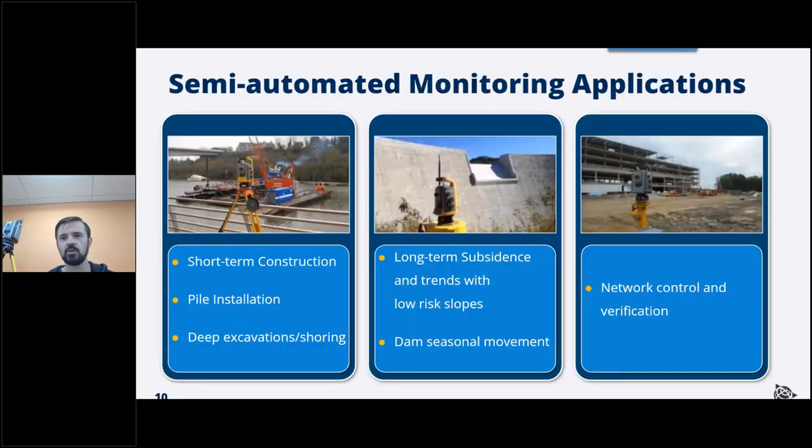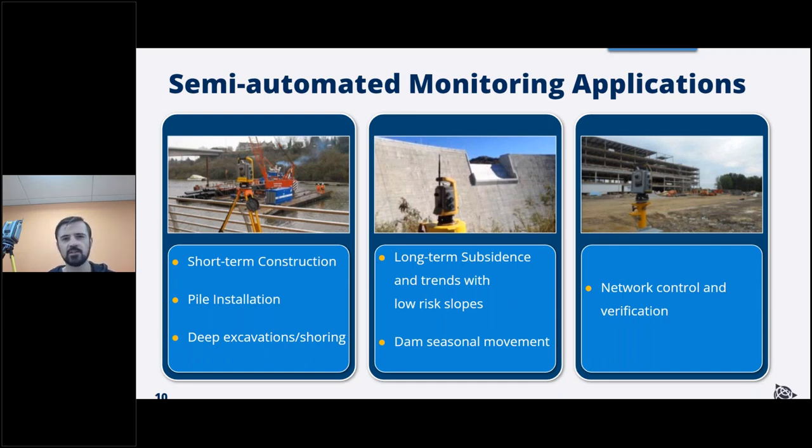So today we're going to be focusing on semi-automated, and what we're doing with Trimble Access and TBC is to bring better and more efficient workflows, which is why we call it semi-automated, to existing campaign type monitoring scenarios. So you might not be doing a fully automated system. You might still be using your existing equipment, your Trimble S7 or your R12 receiver and Trimble Access, but bringing workflows that speed up that process and remove some of those pain points.